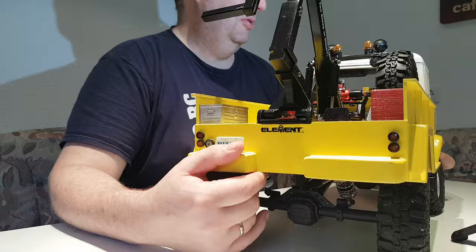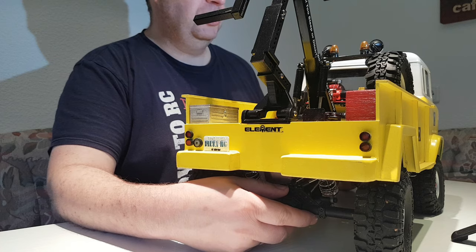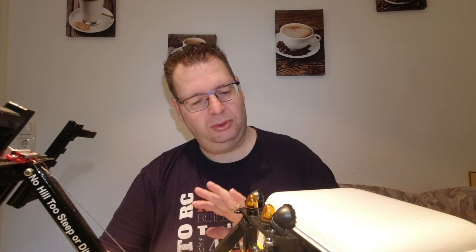So you can imagine that this was quite some work before the paint went on. The print came out really nice, I have to say that, and that saves you time. But in the end you have to make sure that it's all clean enough to get some paint on it. So it involves a process of getting some primer on it, sanding down, until you can put the final coat on it.